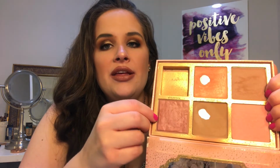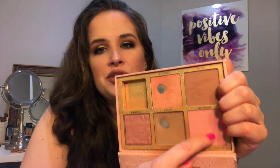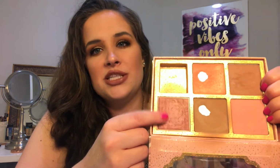So I'm gonna use these two, and once I use those two, I'm gonna try to get some use out of this one and this one. I'm just not gonna use this one very much, and that one's too dark. So once I've finished these two, I may pop this one out and get rid of this packaging. But I really like the Hoola bronzer.